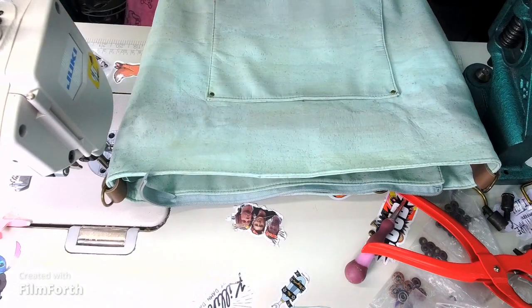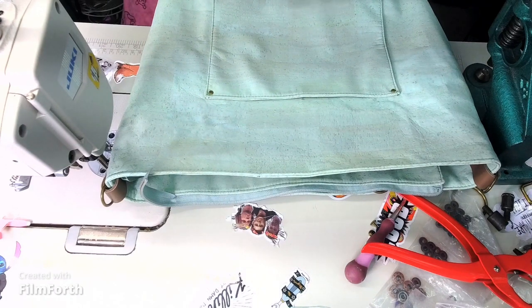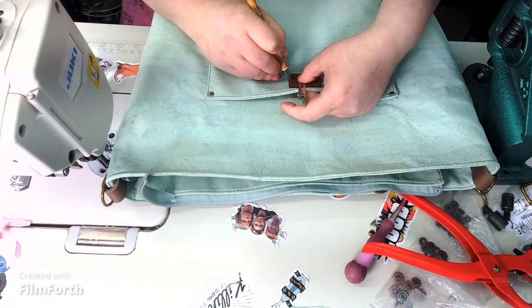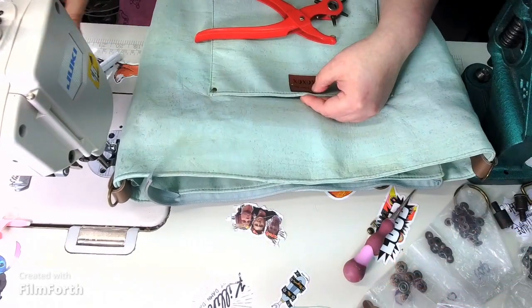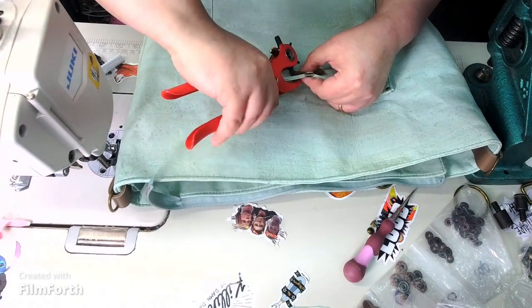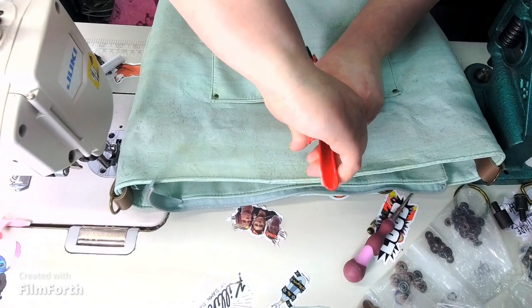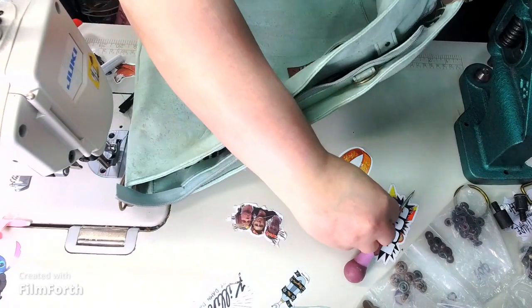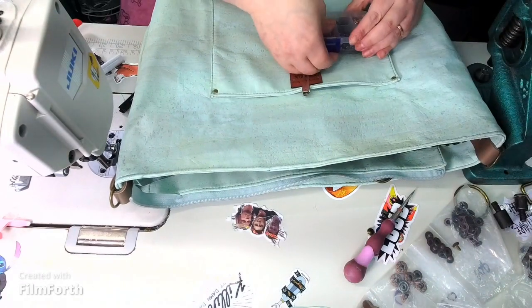Okay. Just making sure I have the center on this. And I'm going to just clip it there in the center real quick. I should have just kept the clip there. That makes no sense. Punch a hole. I should have done this earlier. I was just contemplating if I was going to put it on the top or not, to be honest with you. But then I was like, why not? Why not? I'm going to get the smaller rivets. It's not a lot of material there.